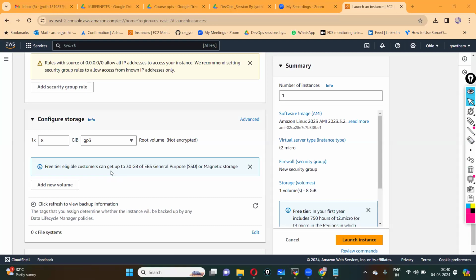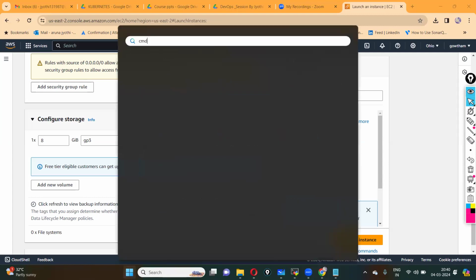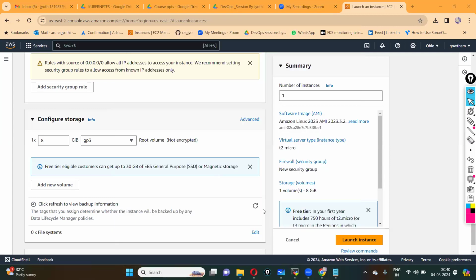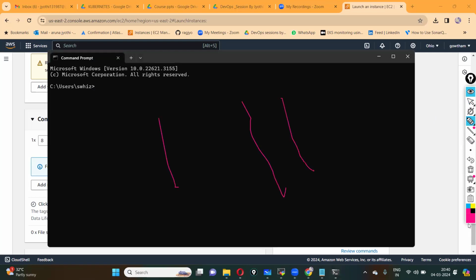Why? Because in Windows, we will be having a graphical user interface as well as a command line interface. Even in Windows we have a command line, guys. If you want, you can search here, go to CMD, and you can open this command prompt. See this black color screen, we are going to call it the command prompt. Even in Windows we have this command prompt, where we can enter commands.